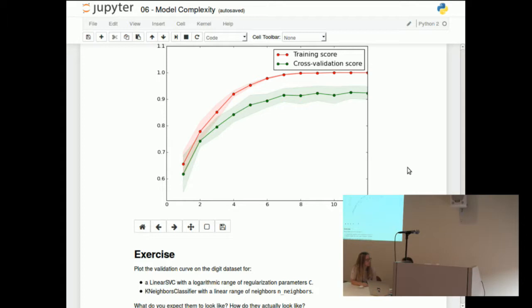So are we passing any parameters here in SVC? Read the exercise description. Oh, got it.